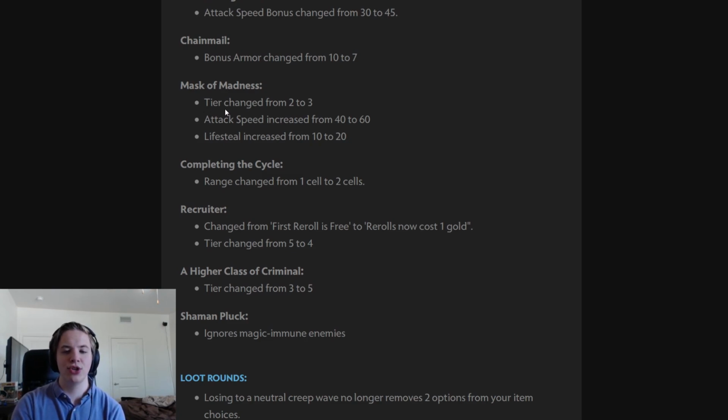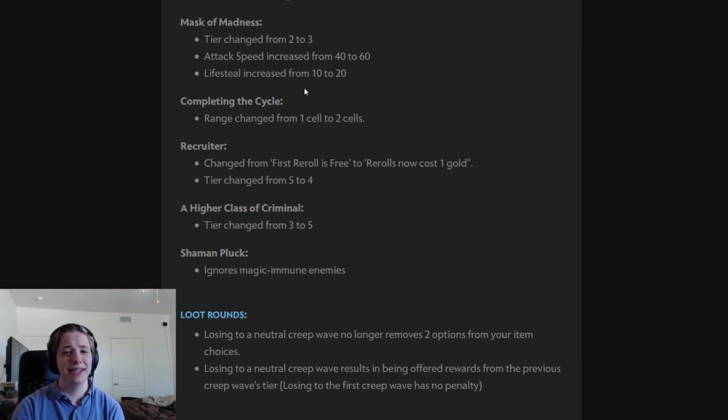Mask of Madness is no longer tier 2, it's tier 3. The attack speed went from 40 to 60, and lifesteal increased from 10 to 20. It's a huge buff to Mask of Madness because, yes, it's a tier 3, but Mask of Madness is really good if you can get the right combos on. You put it on Bloodseeker or people that it doesn't really impact that much. Having it be that much better is going to be amazing.